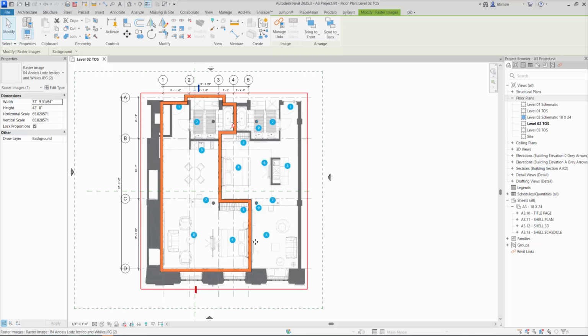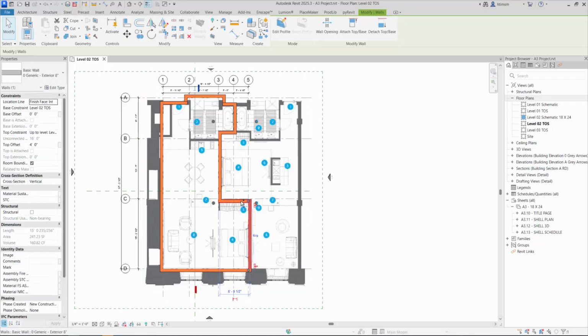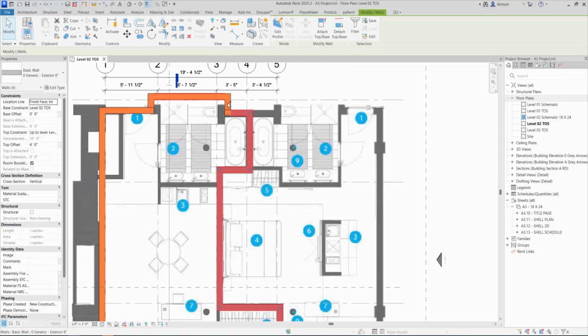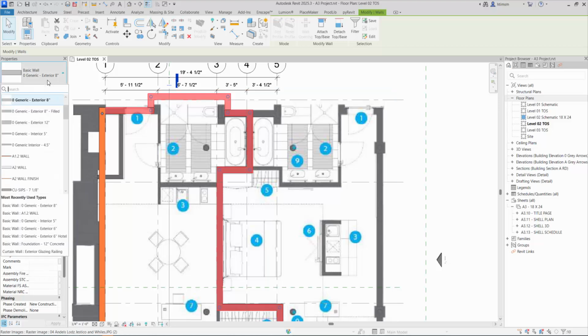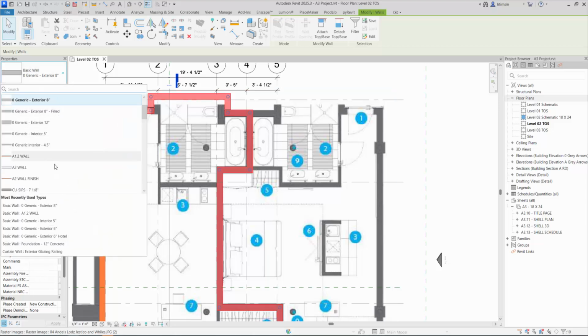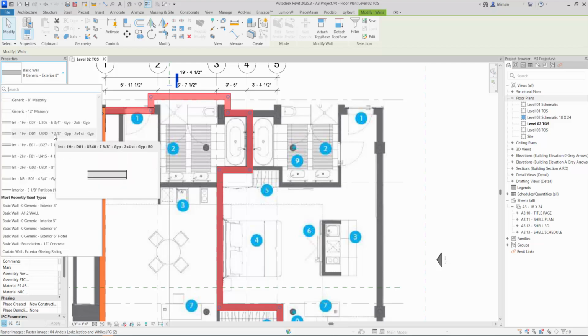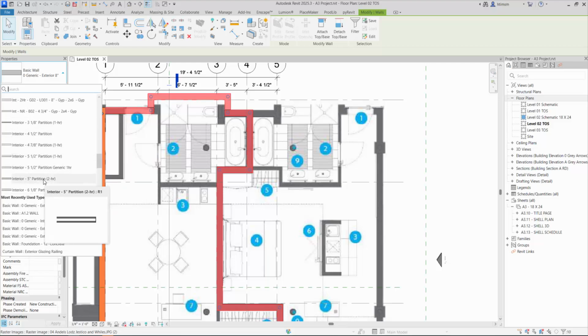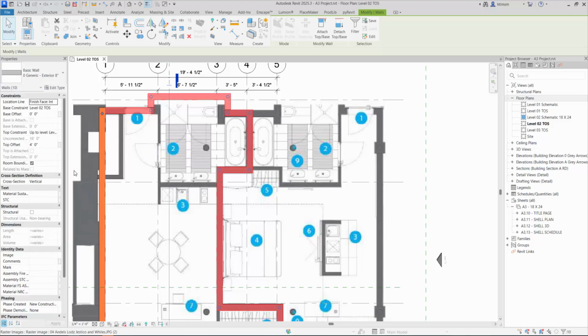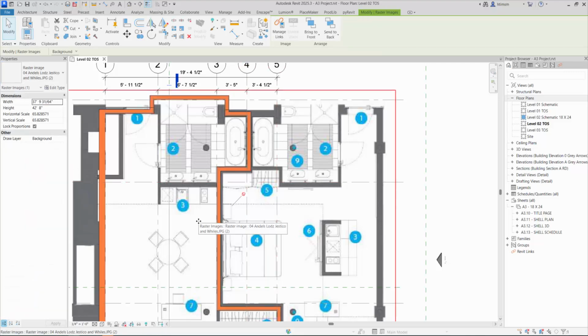want them to. And then these guys are actually not interior exterior walls, right? These are actually interior walls. So I can actually pick those. So I'm just going through and picking these guys here. And instead of an exterior 8-inch wall, I'm going to go to my type selector and scroll down, and I'll just pick, how about an interior, do we have a generic 6-inch masonry, interior 1 hour. I'll just pick the 5.5-inch generic partition 1 hour. And I'll pick that. And that's what it'll update it to, right?